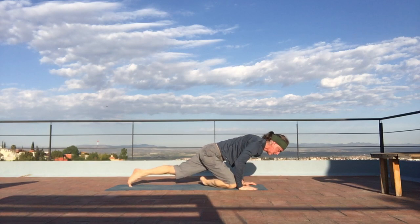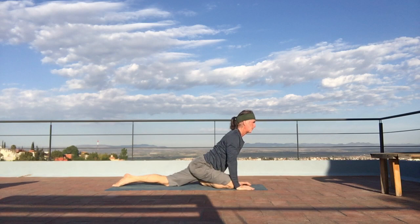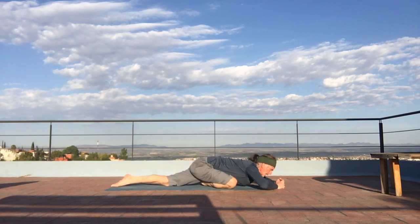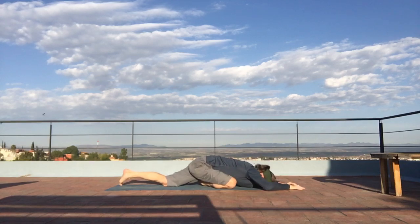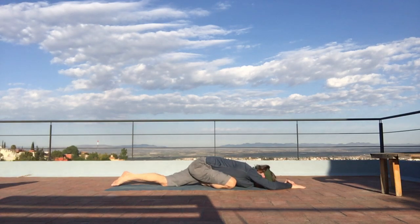Take your time here in the setup. The setup includes squaring the shoulders, lifting the heart, and then coming straight forward. Now you want your forehead to touch the floor. If that doesn't happen, you can use your fist, one or two fists, or a block. But we definitely want to relax completely here, and the forehead is important. Let your whole body soften and relax here.